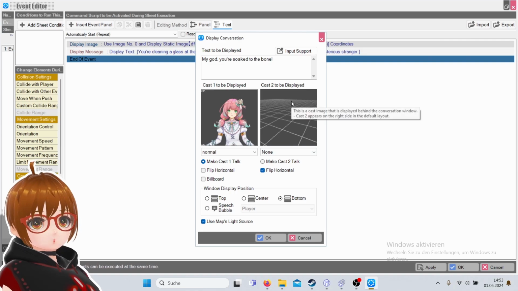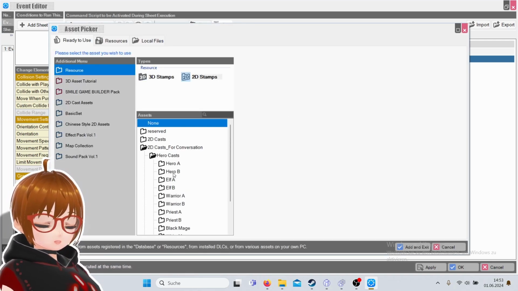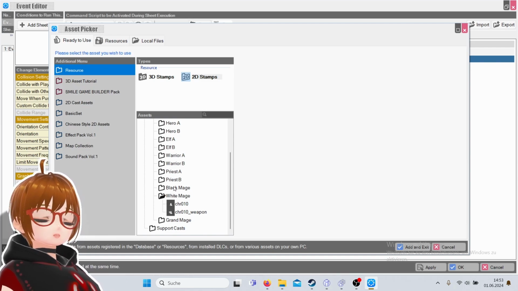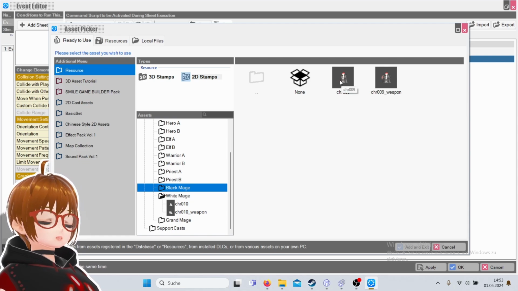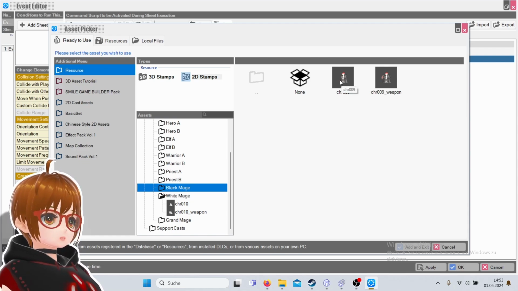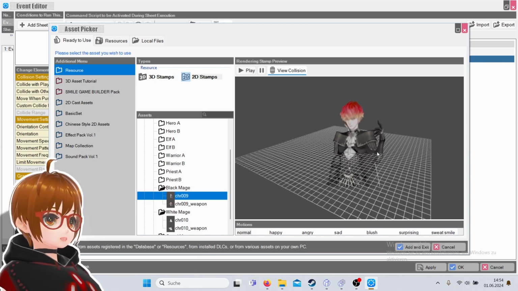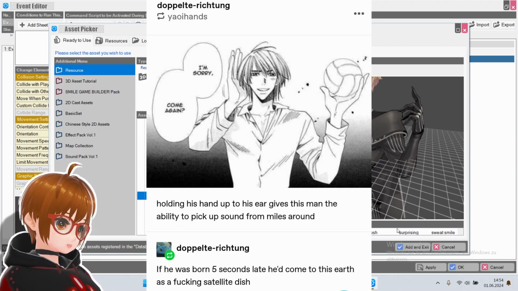And for Cast 2, we'll select the Black Mage. He can be found in the same menu where we just found our main character, but he'll be under the Black Mage option. And then, just like for the White Mage, we'll select the sprite without the weapon. Here he is, he's super tall and he has big yaoi hands.